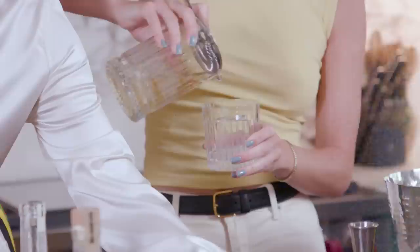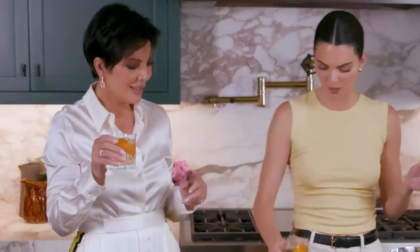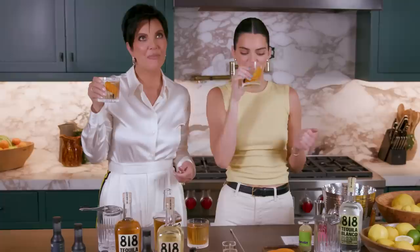And then we garnish. This cherry's been with me all day. Moment of truth. Cheers — I love you Kendall. I've had the best day with you mom. Cheers to us. Wow. Oh my god — I think this is my favorite. Make it exactly how we just made it and I promise you, you'll be blown away. I actually still really appreciate the original — I just think they're for different moments in life, different occasions. I could finish this right now.